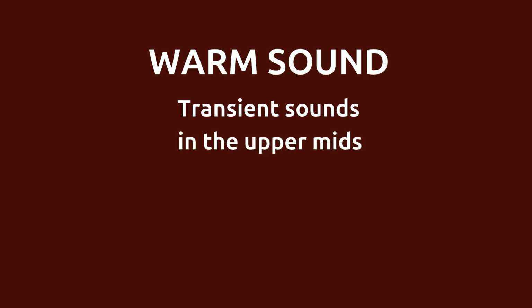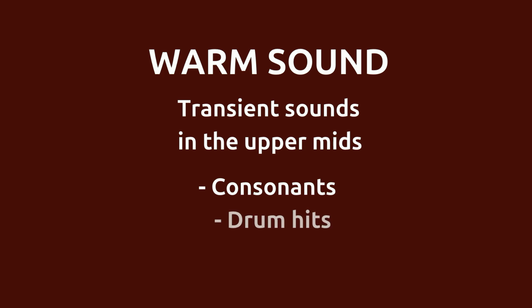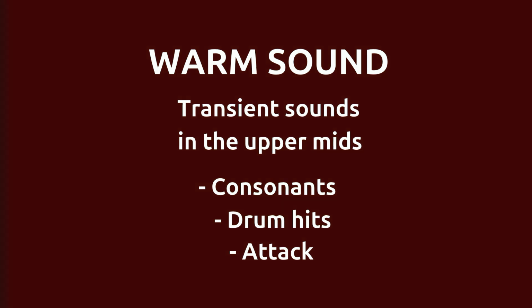And examples of transients in the upper mids can be consonants from the vocals or drum hits or the attack part of the sound from tonal instruments. And if the transients of the key elements are clear but not too loud or not too harsh sounding, then the mix will usually sound great. But if the transients are obscured or buried within the mix, then the mix will usually be perceived as muddy.